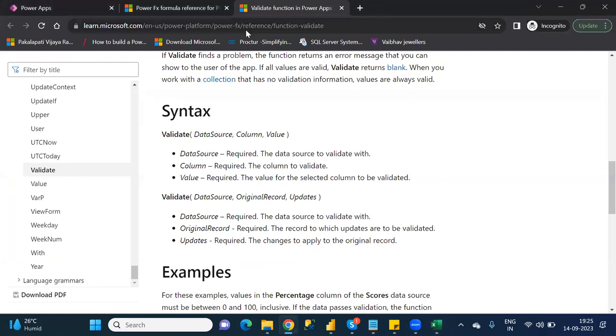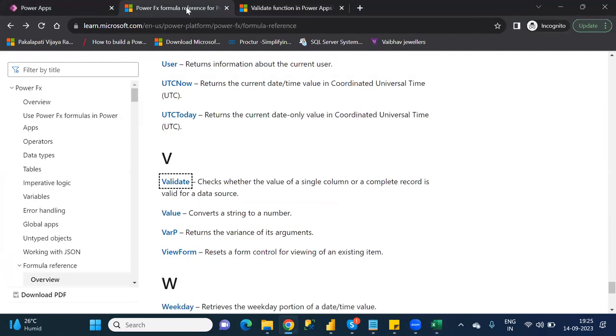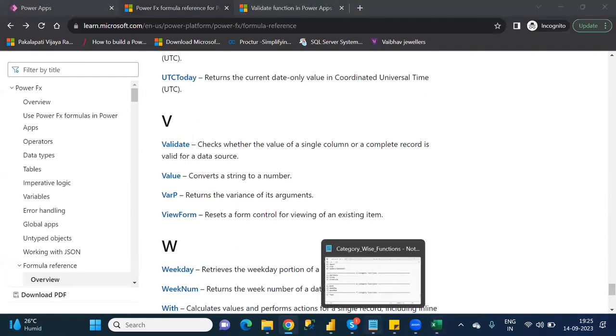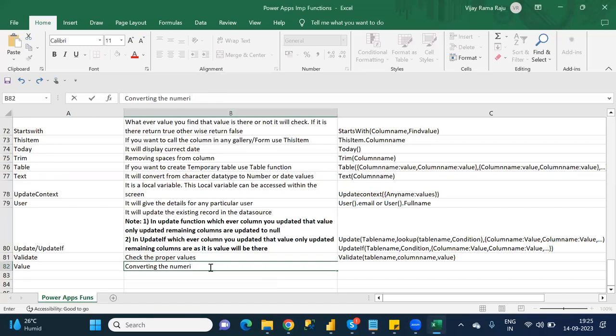I think so. One second. Yes, convert a string to number: convert a character data type column to numeric data type. Understand?